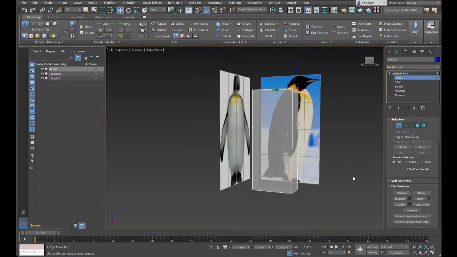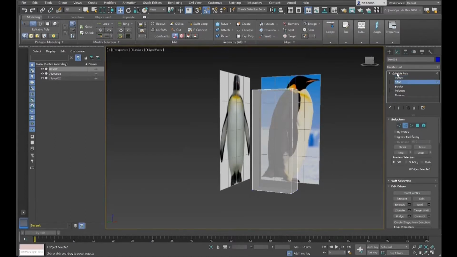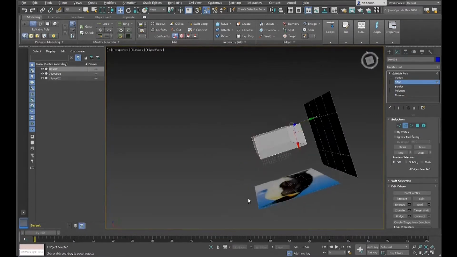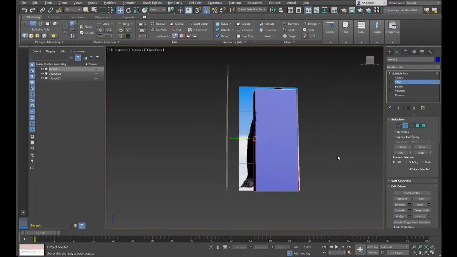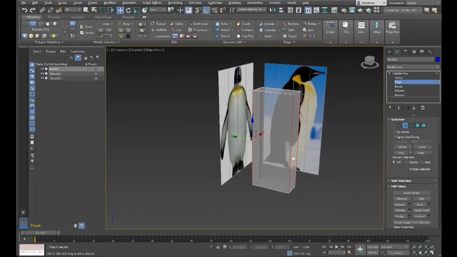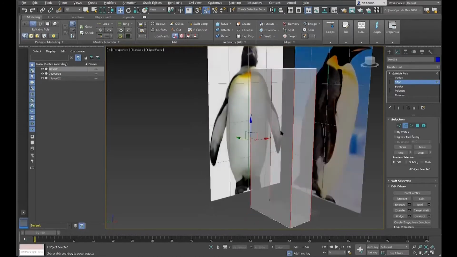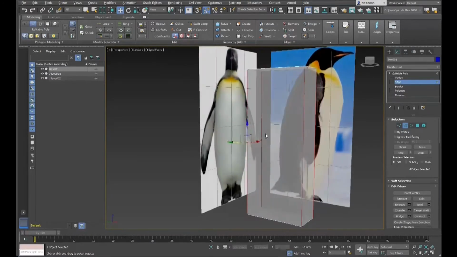And how to create a new edge, one way, and it's quite a popular one, is to connect existing edges. But edges should be parallel, okay? So when you have edges selected that are vertical, for example, so let me go to edge level. So Editable Poly, edge level, I'm selecting all the edges. Don't forget selection, rotate. Make sure you see Alt-X because we want to make sure that the back facing edge is also selected.